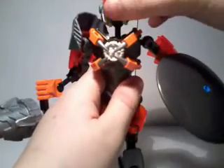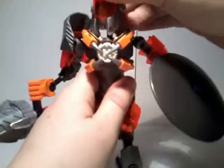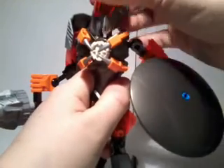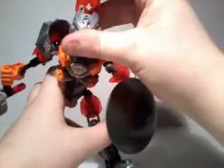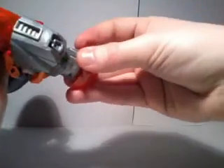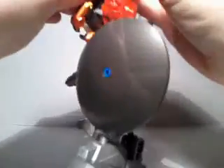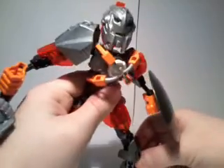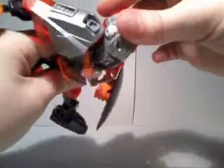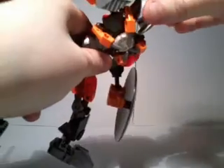Because of this giant honking chin thing, it really gets in the way of a lot of things, and it's really annoying. The head can go up and down, pivots everywhere. The visor goes all the way back. And if you choose to do this, you can actually take off the visor and put it on backwards, so he has a little bit more of a head-exposed look. But like I said, he looks better with the visor down.